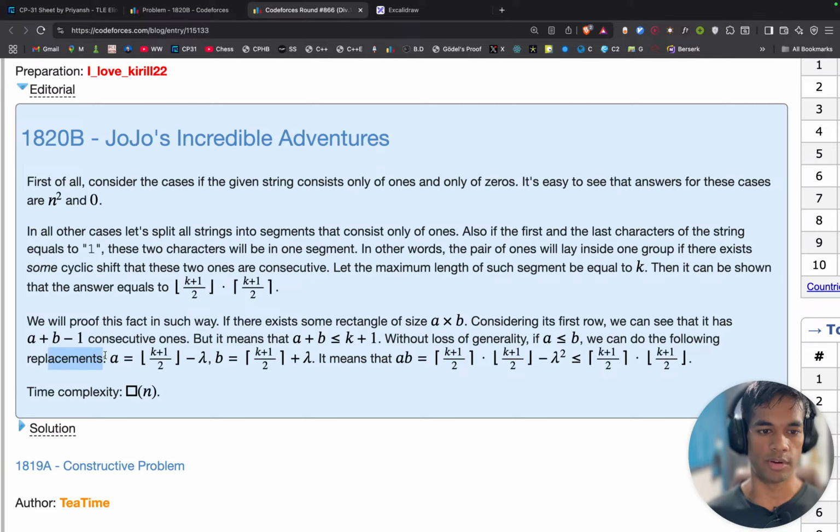Without loss of generality, if a is less than or equal to b, we can do the following replacements: a equals this minus lambda and b equals this plus lambda. It means that a into b equals this square, which is less than or equal to this thing.